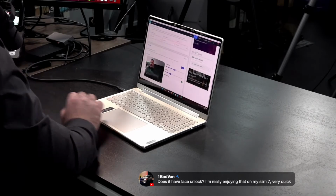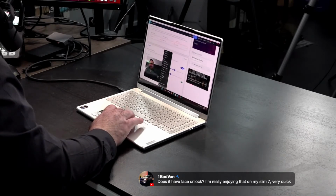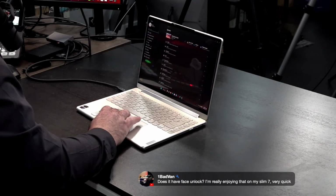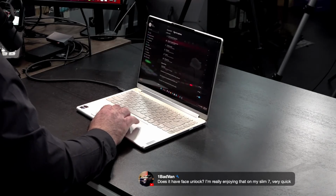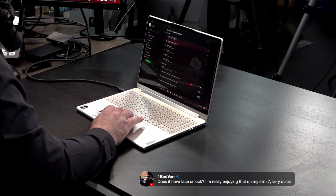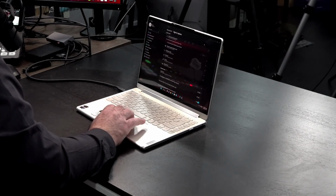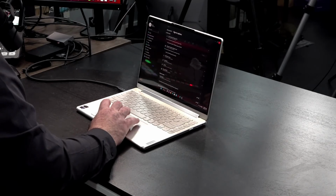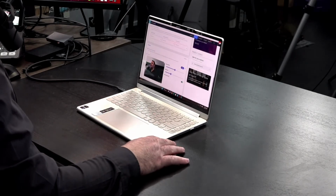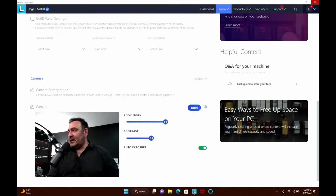Does it have face unlock? So I believe it does. Let me go to the settings. And let's go to accounts. And then I just want to see sign-in options. And we'll know if it's an IR camera. So face recognition with Windows Hello. Yes, it does have it, though we must add a password to get that. We know it has a fingerprint scanner. So it does have both ways as far as logging in. All right, so you definitely can log in with face recognition.